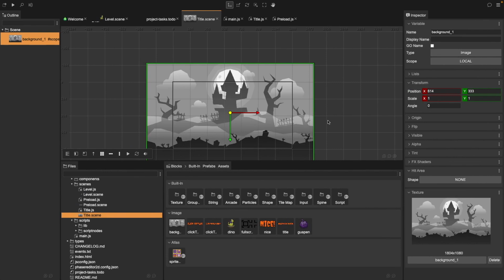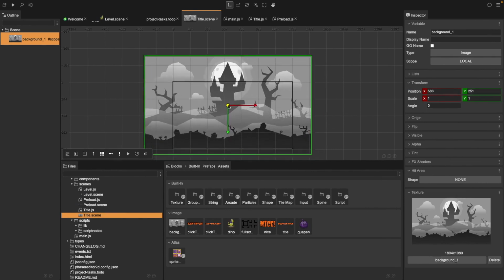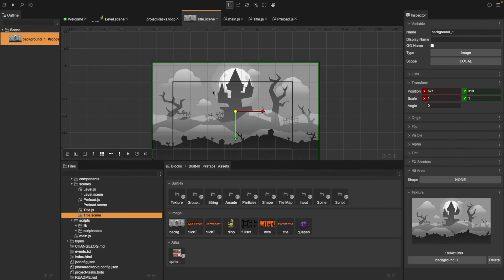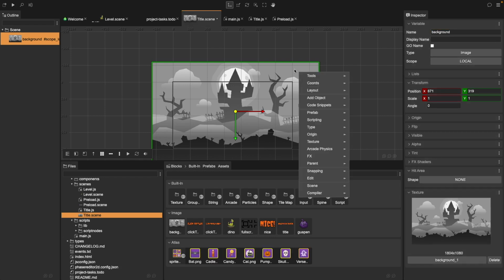And so this will be useful because our background is currently larger than our canvas element, and so we'll want to size this so it fits more appropriately. And so we'll do things like modifying our position and our scale, and then that way we don't have to do it in both scenes, we only have to do it in one location. So to create a prefab, what I'm going to do is first let's update our name. I'm going to change this to be background, then we'll right click on our game object. Let's go into prefab and we'll do create prefab with object.